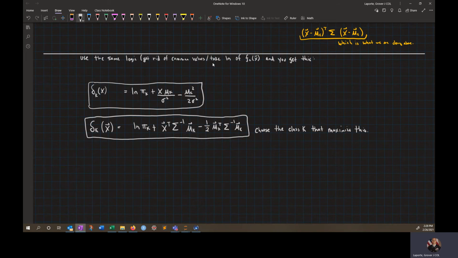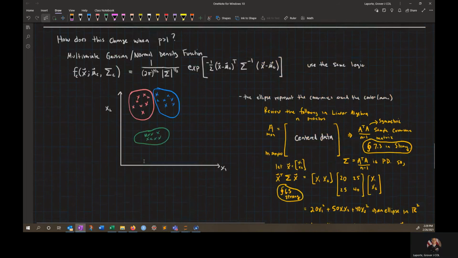So get rid of the common terms, take the natural log, and I'm going to put another parenthesis around here because I left out my parenthesis. So this is what we had before. Note that all you're doing now is using the linear algebra version of this, because now you have a vector x. My means are all a vector, and this covariance is no longer a number, but it's actually a matrix. So this is called the covariance matrix, and hopefully we'll see what that is in a few seconds.